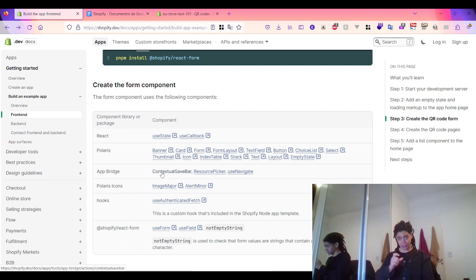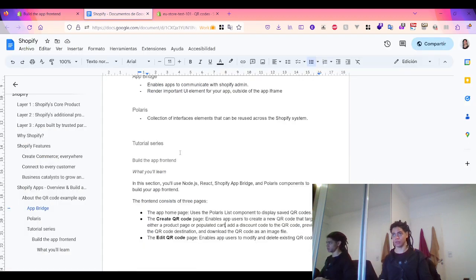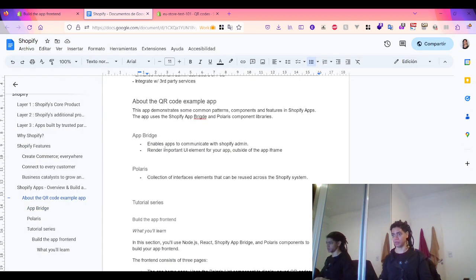The App Bridge is what allows you to communicate your app with the Shopify admin, as well as render important UI elements for your app outside of the app iframe.